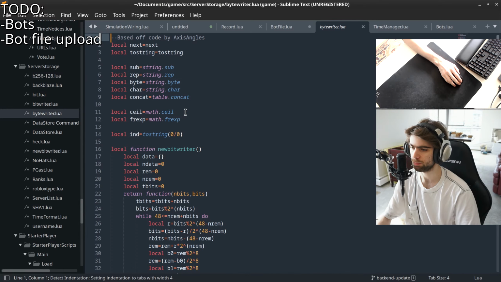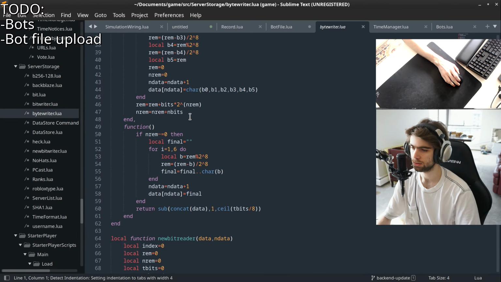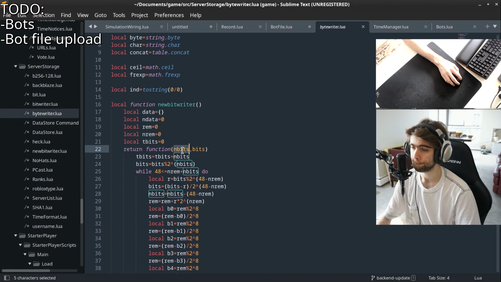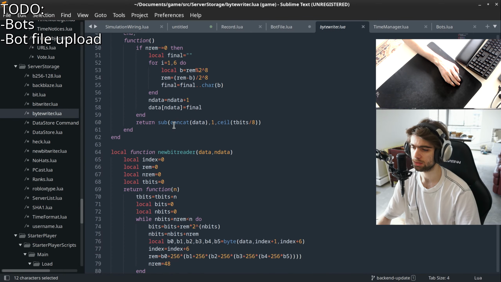There is a byte writer. Why is it called bit writer?